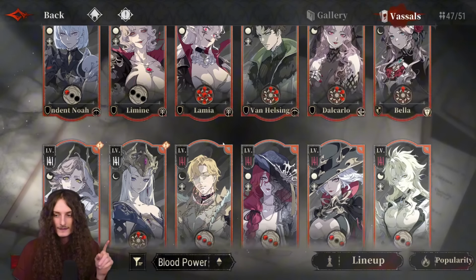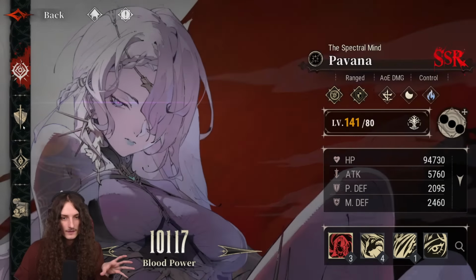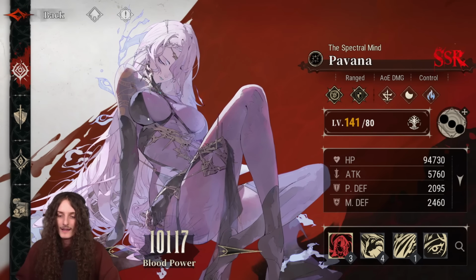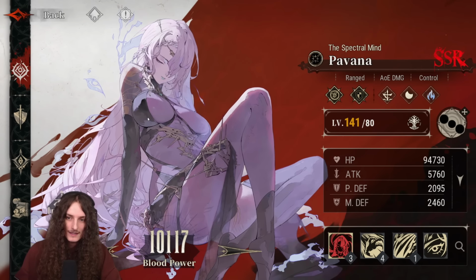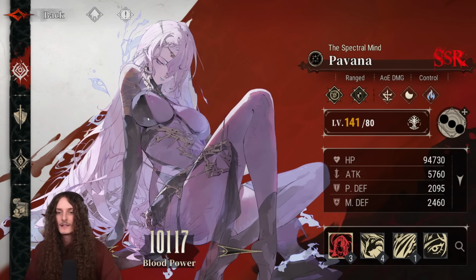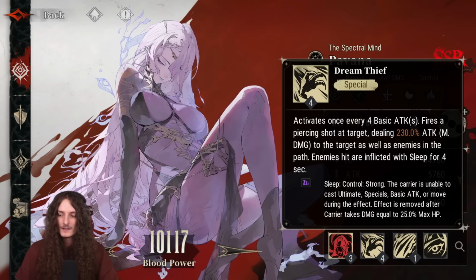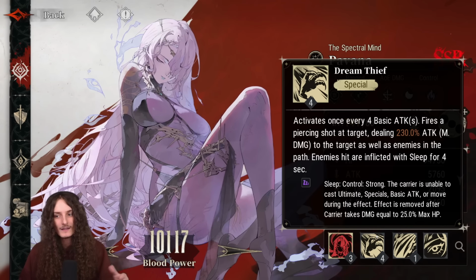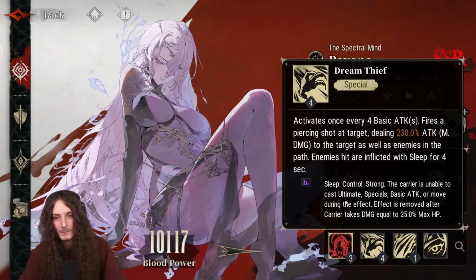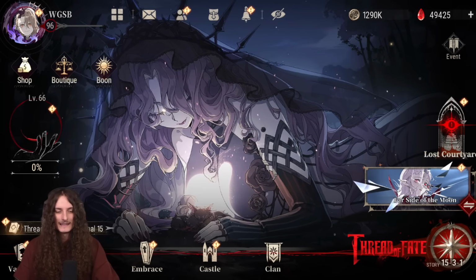And don't forget, Pavana will have the synergy together with Lorelei that arrives in just 2 days. And Lorelei will be able to deal increased damage against sleeping enemies, have interactions with sleeping enemies, and also circumvent the negative on the sleep that if Lorelei is to damage a sleeping enemy, it does not count towards the 25% max HP threshold.